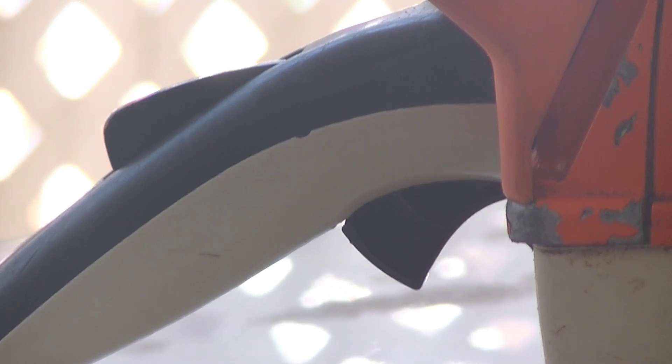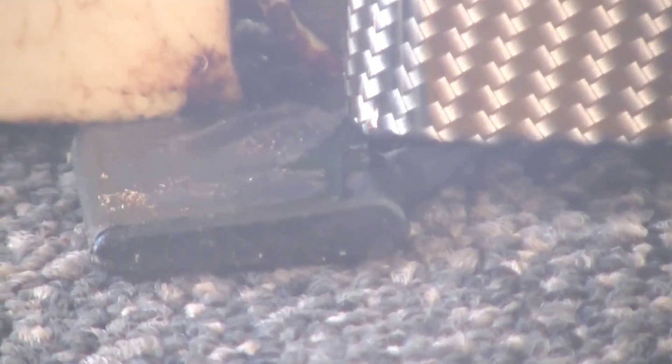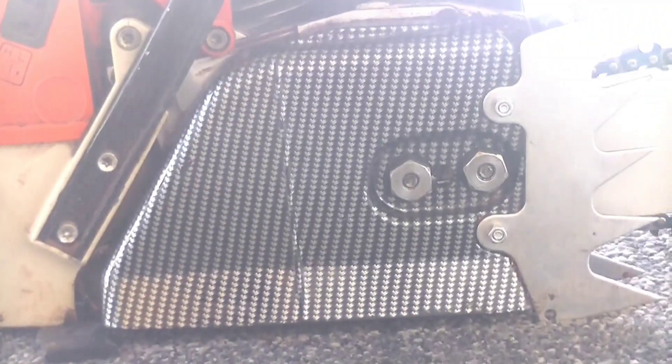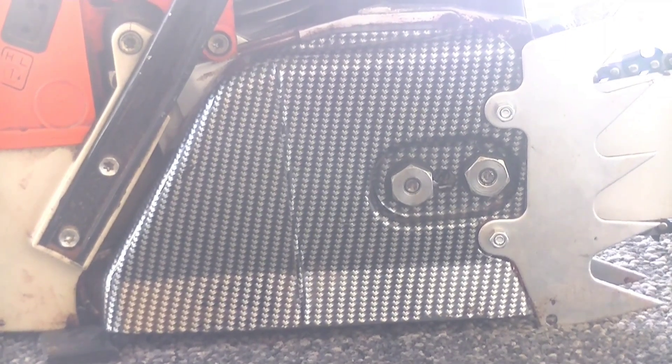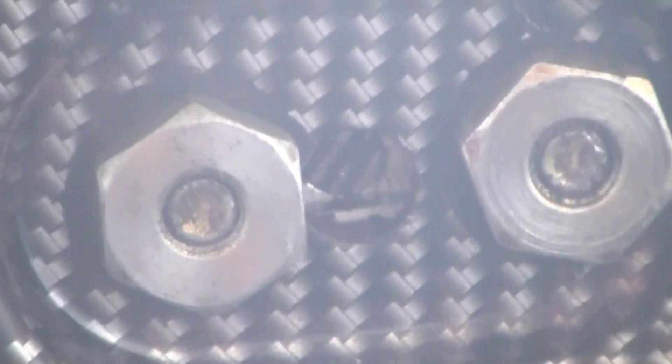You have your throttle and operator presence lever. Up here you have your red light — yes, this is one of the rare red light models, and the guy I bought it from did include the red light coil with it. I just haven't put it on yet; I'm keeping it as a spare in case I need it. You have the carburetor adjustments just below it, which I haven't had to do very much, if any, adjustment to. You've got your chip deflector, which is mainly for this cover here. I put this cover on for the month of October, since October's my favorite month of the year. You've got those badass double dogs on there, and your chain tensioner in there.